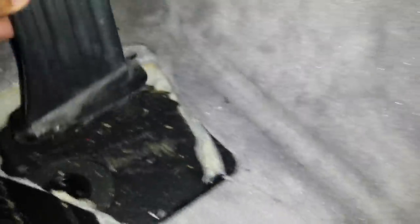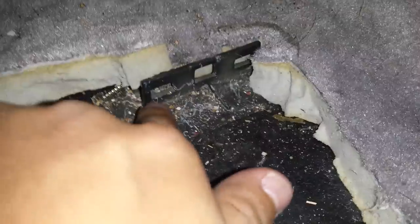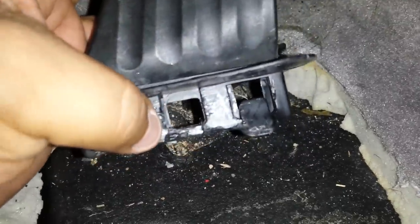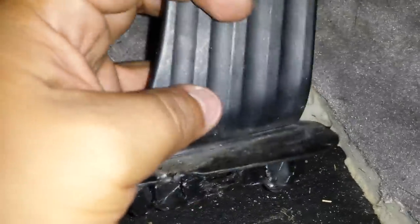This is the pedal. We went ahead and cut part of the floor here to show you guys. I know there's somebody out there getting on my case because my carpet is dirty — sorry, we didn't have time for that. We're going to focus on this project. We cut it so you guys can see the base. As you can see, there are some openings. There's an opening right there, and right there. The main opening you're going to focus on is the center one.